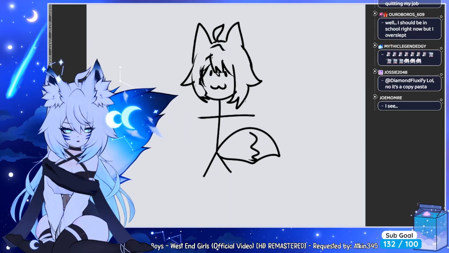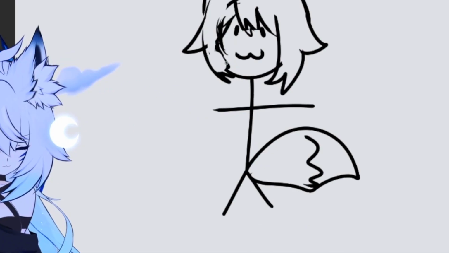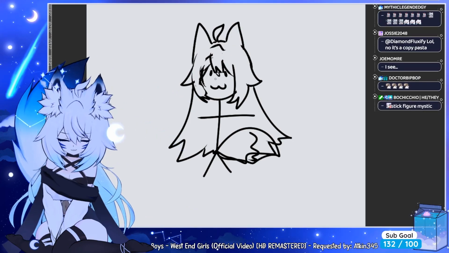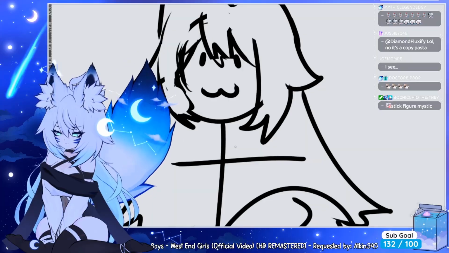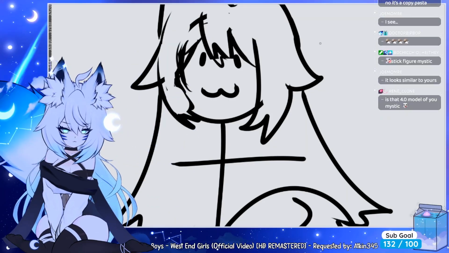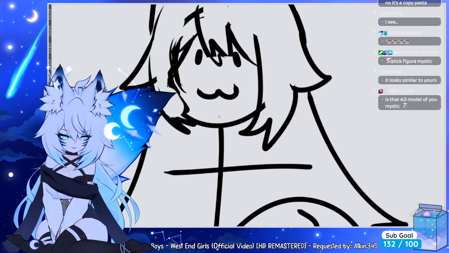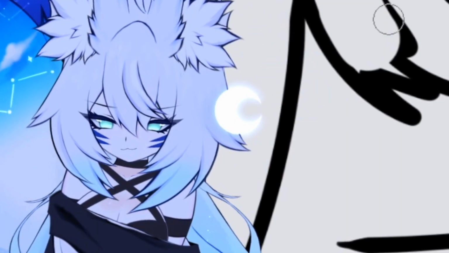Then what you do is you draw every part that is going to move on its own layer. So, for example, we'll have the back of the hair. And, you know, your model's gonna have a mouth. So you will take the mouth and make it look like a moving mouth. You need to draw all of the parts inside. So you're gonna have a tongue. You're gonna have the inside of the mouth, which is like this, right?